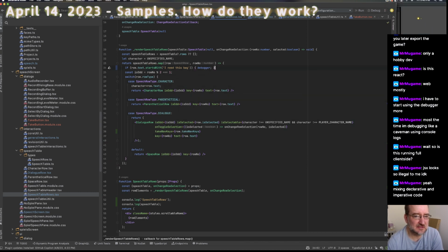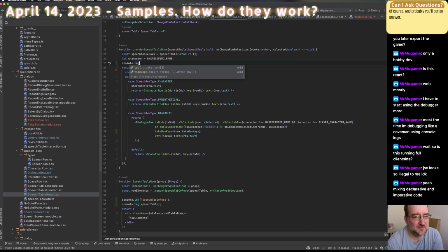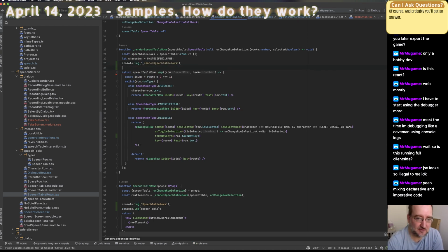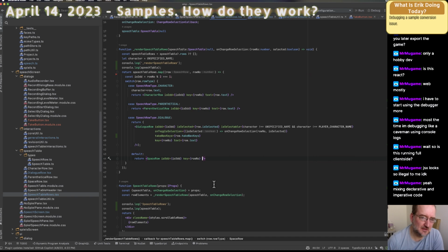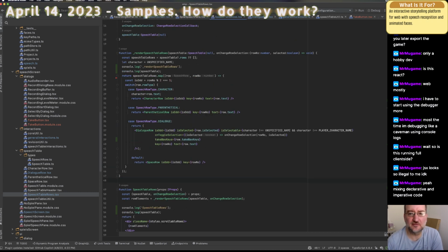And then I'll take this out because it's kind of annoying. Console log. No. Give me the name of the function I'm in. Yeah, Copilot's not so smart today. I don't know why. Okay, then dialog row is doing some other stuff that's not real helpful. I'll leave it in.